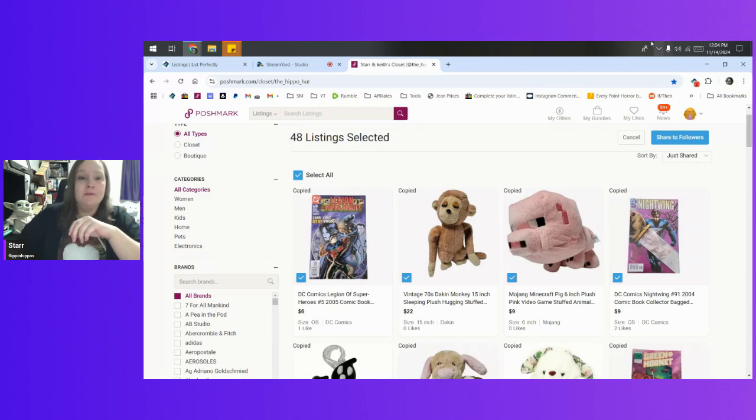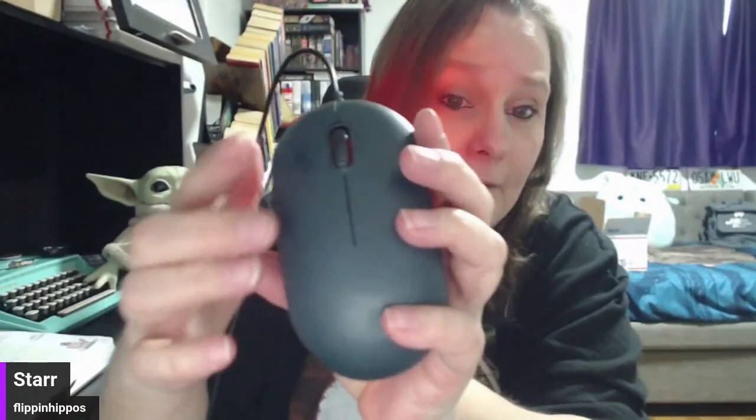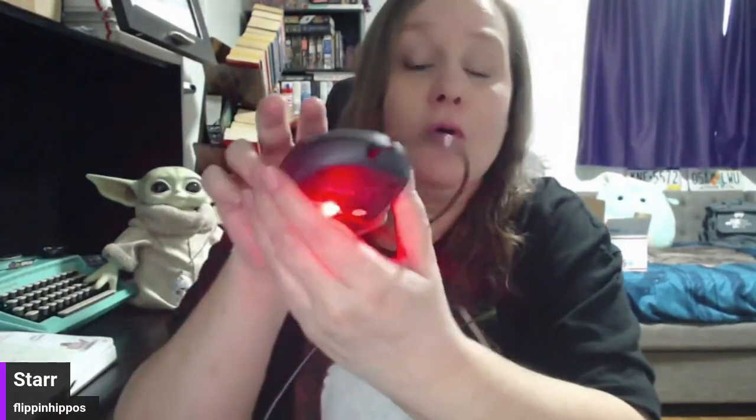Anyway, on your mouse, I'm going to make myself big. I'm going to show you this. On your mouse, there's a button in the middle. When you're on that screen and you click that select all, go to the top, make sure your mouse is at the top, click this button in, and then yank it down, and then your hand's free.